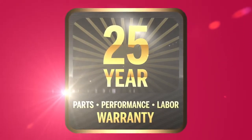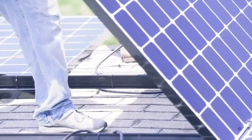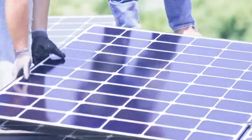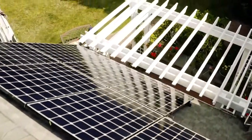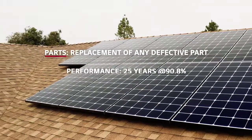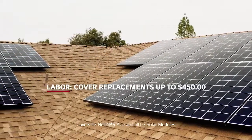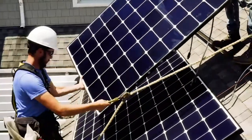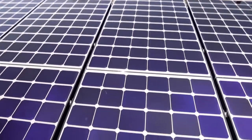The company you partner with needs to be at the ready for decades to come. Benefit from advanced technology and a company with decades of development behind it — LG. Like all LG solar modules, the NEON RA is covered by a three-tiered warranty: parts, performance, and labor. Making the right recommendation at this level is critical to your business, so rest easy knowing LG is behind you when you install the NEON RA.